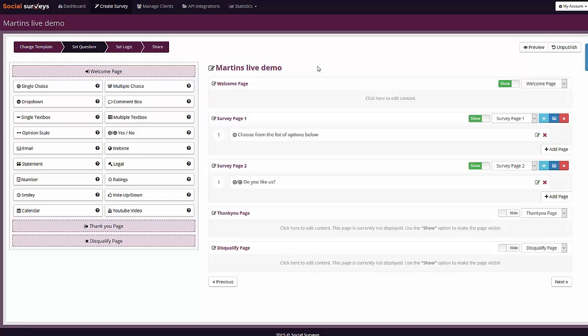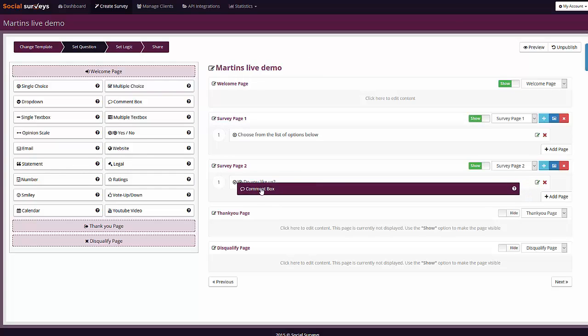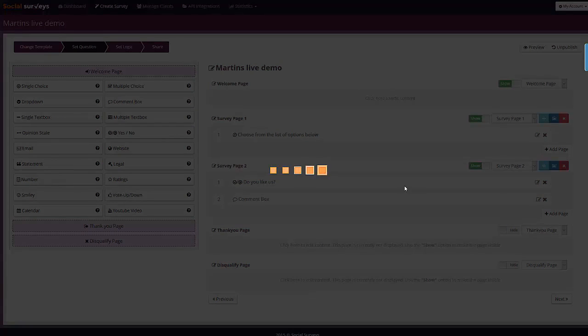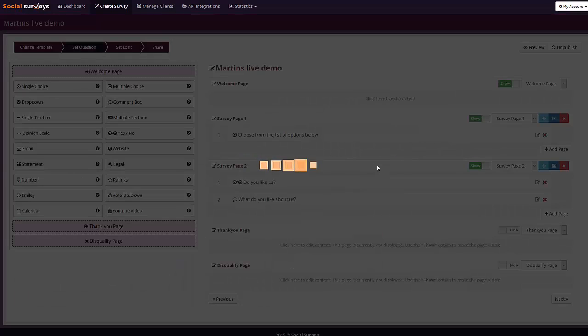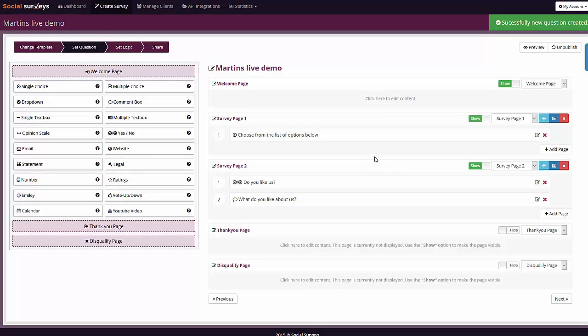And there is one other very cool feature. It's actually one of the main features I almost forgot to mention. If one of your customers who's setting up the survey chooses comment box, and we go into that, we have this really, really cool option here called voice record. When this is turned on and a user does the survey, there'll be a little button that'll appear there. We'll just save it here now. And they can actually record a voice message either on their phone or via their microphone or their headset.